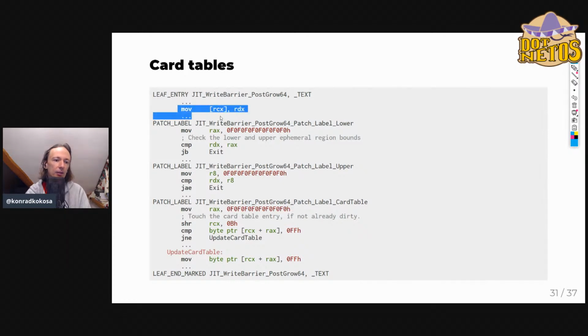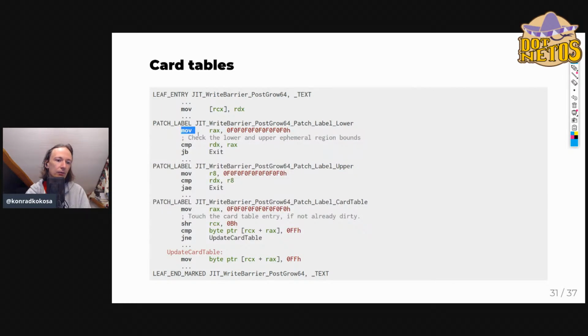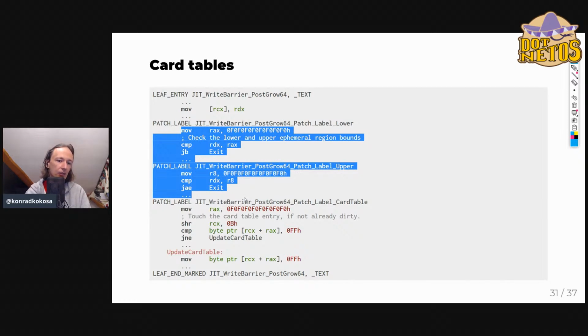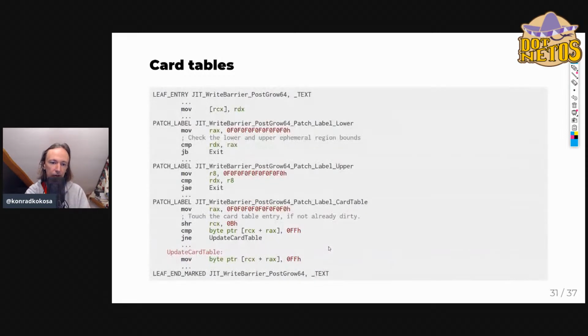We would really like to have this write barrier code very fast, so it should be pretty fast, but still there is this overhead, especially the overhead of checking whether this object is within the ephemeral segment. So in the end, we do this card invalidation only if this object is in the ephemeral segment, if it is a young object. If it is not, we don't care, because it would be a younger to older reference assignment, and we are only interested in older to younger assignment. That's why we check whether this object is in the ephemeral segment.